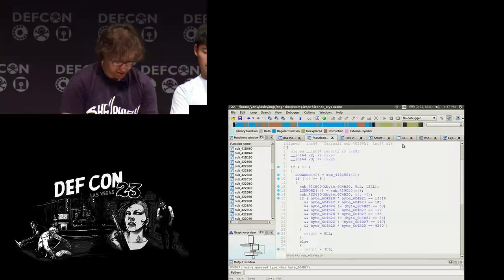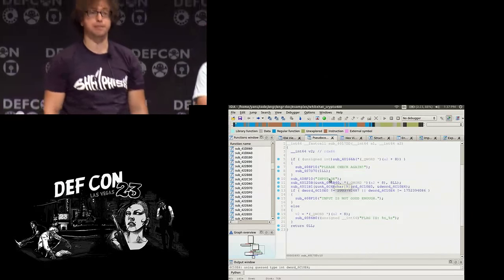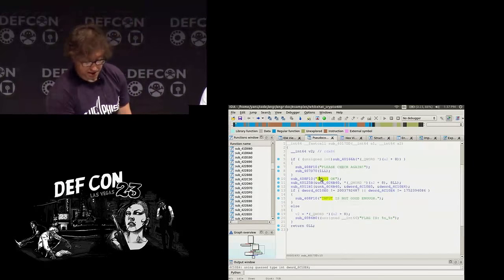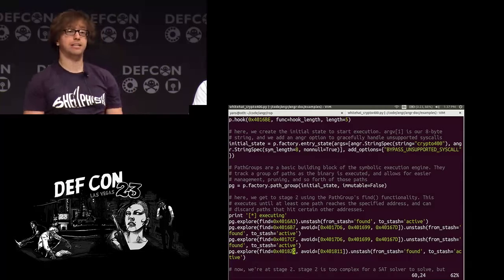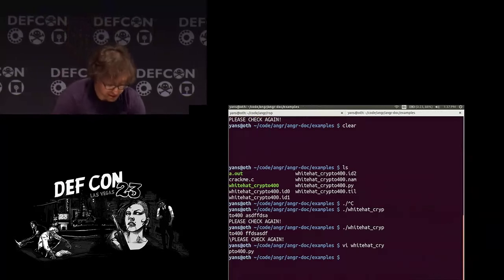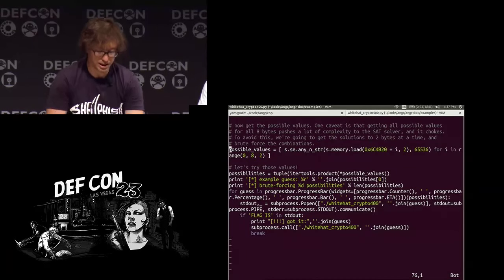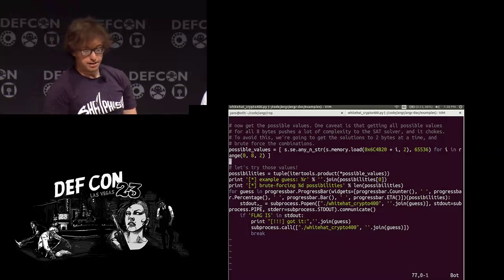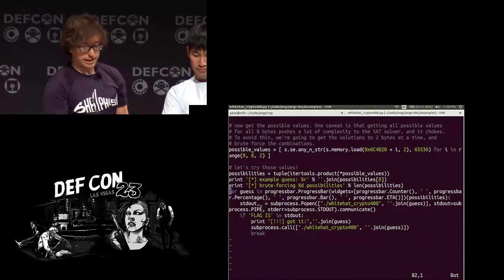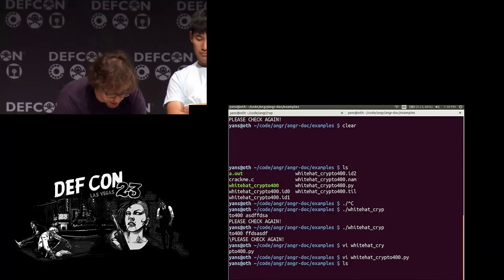This is the point where it passes this stage, and it says the input is OK, right? And then it does some more processing, which is a pain in the butt to get through. So I figured, let's look at where we are at this point. It turned out that at that point, the possible key space is much reduced, and after that it's brute-forcible. So over here, I get the possible values from angr. Of course, how to do this is all in the docs, or you can look at this example. And then I iterate over these possible values with a very fancy progress bar, and test every possible value until I get the right one, allowing me to solve this crypto challenge.